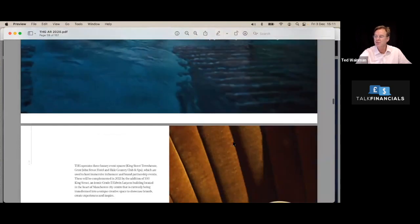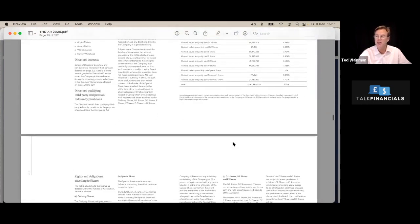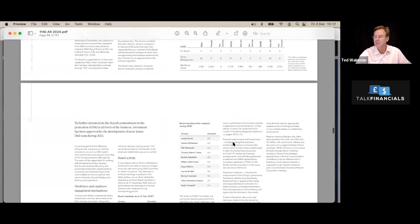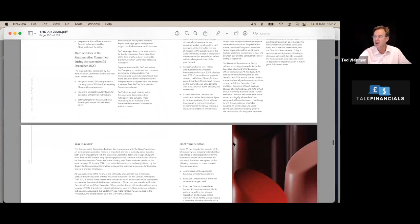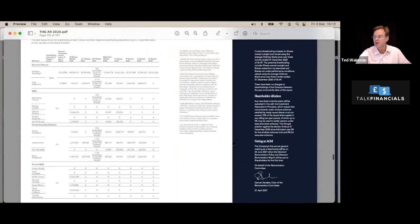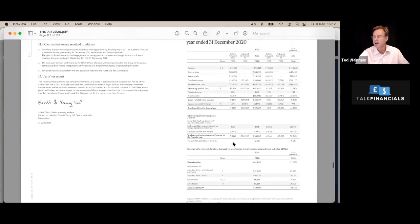So we're now scrolling down through all the corporate governance and the risk management and the environmental sustainability and who the directors are and how wonderful they are and so on. There's our CEO, and quite frankly, you slightly lose the will to live after a while. But we'll get there. We are interested in how much the directors earn, but we're really interested in the actual financial numbers, which finally pop up right down the bottom here on, what page are we on now? 123 of 157.